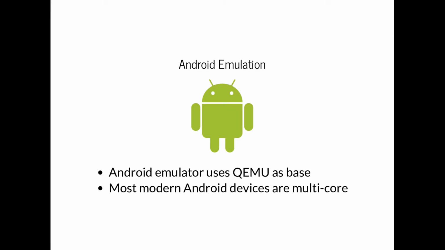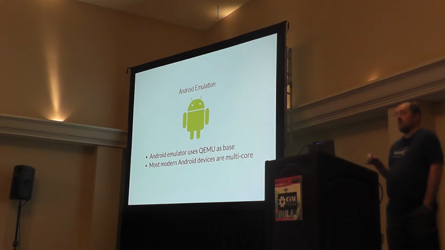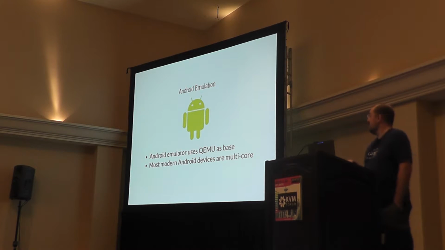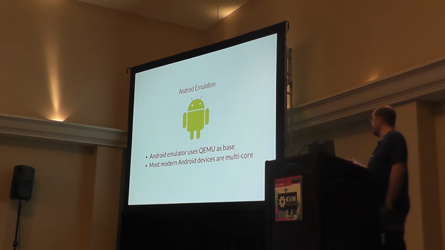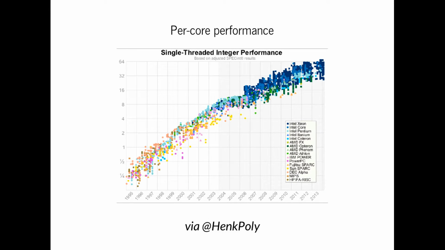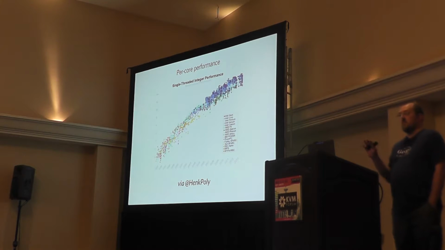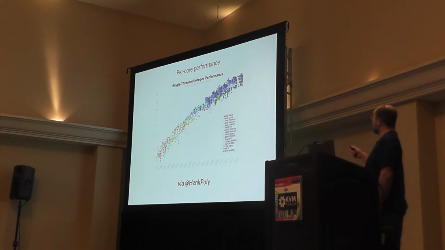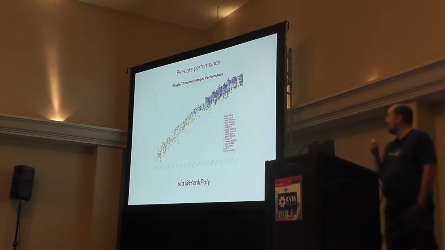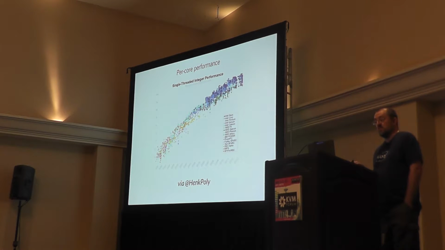While we're on the subject of Android, as some of you may know, the Android emulator is based on QEMU, and supporting multi-core in the emulator is a key use case for Linaro. While the last few decades have seen quite a phenomenal growth in processing, as Moore's law has held true, we're starting to see a tail off in single-core performance. While embarrassingly parallel problems can quickly take advantage of these cores, the problem for emulation is a little bit more complex.